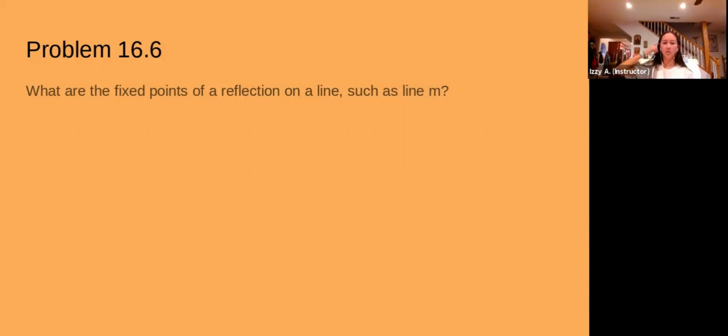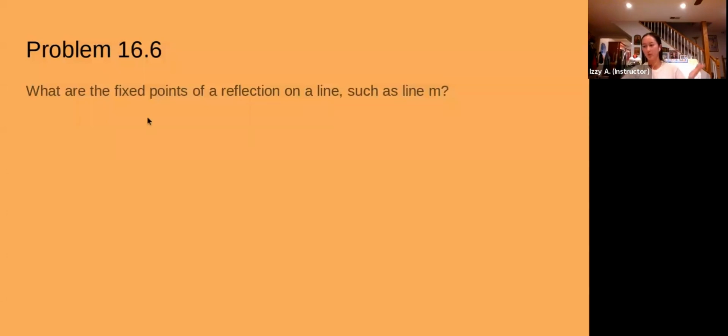Okay, I'll go ahead and go over this problem. In this problem, I said I was reflecting a line. I shouldn't have said line M; I should have said a different line. To give you different examples, I said you could reflect a line over the x-axis or y-axis, but in this case you would be reflecting it over a line. So that x-axis or y-axis could have been line M.